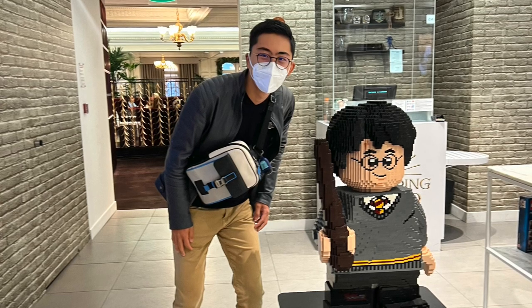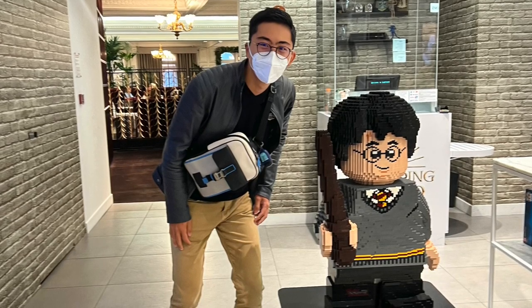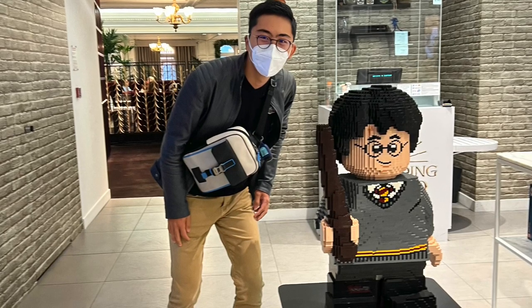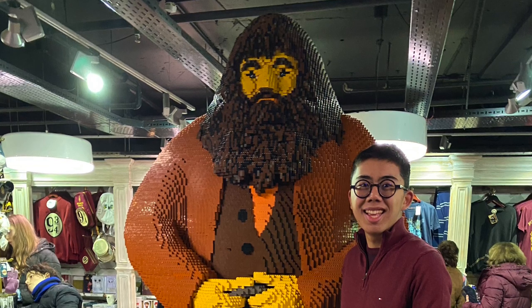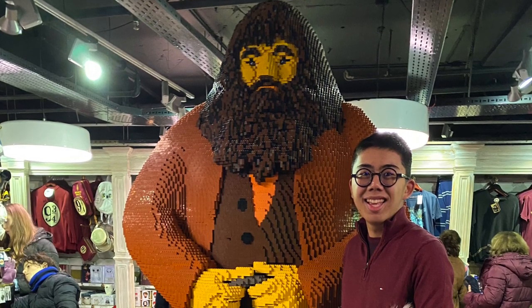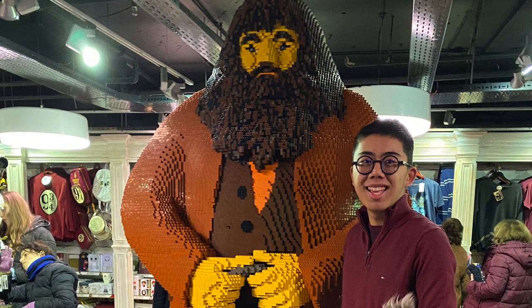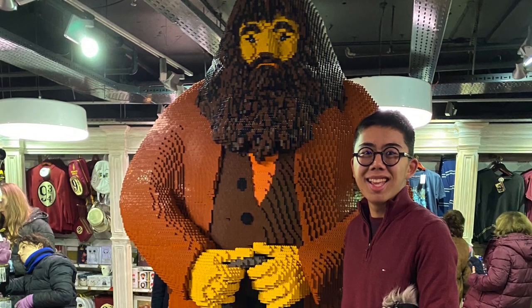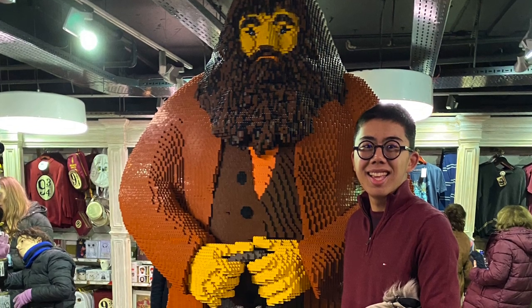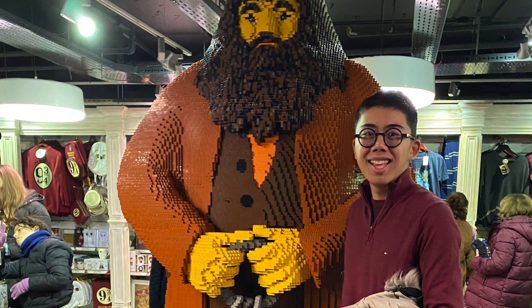At Harrods there were a lot of unique LEGO-themed displays all around the store, including a massive dedicated section for Harry Potter in a whole Harry Potter-themed wing, with a large-scale buildable LEGO Harry Potter minifigure. Years ago, around 2015-2016, they had one of the older LEGO Harry Potter sculptures of Hagrid and Harry Potter from 2001 with full-on yellow skin and a more humanoid appearance. Unfortunately there's no trace of those anymore — they've been replaced by the newer version of Harry Potter, which makes sense but it was always nice to see that somewhat nostalgic look.